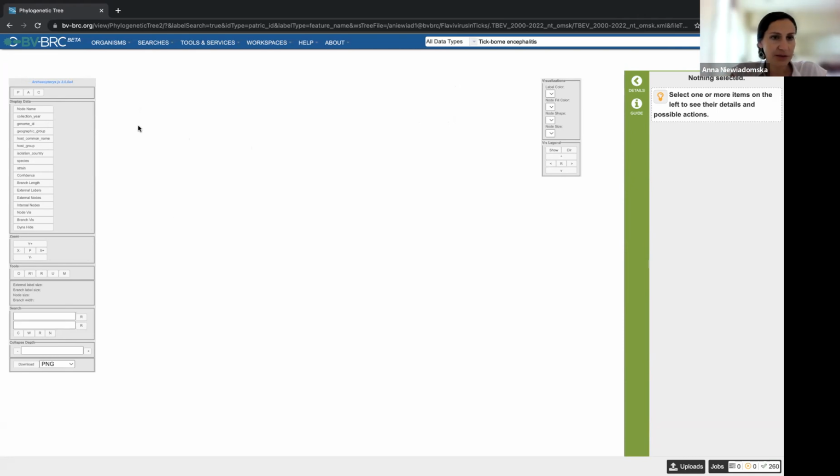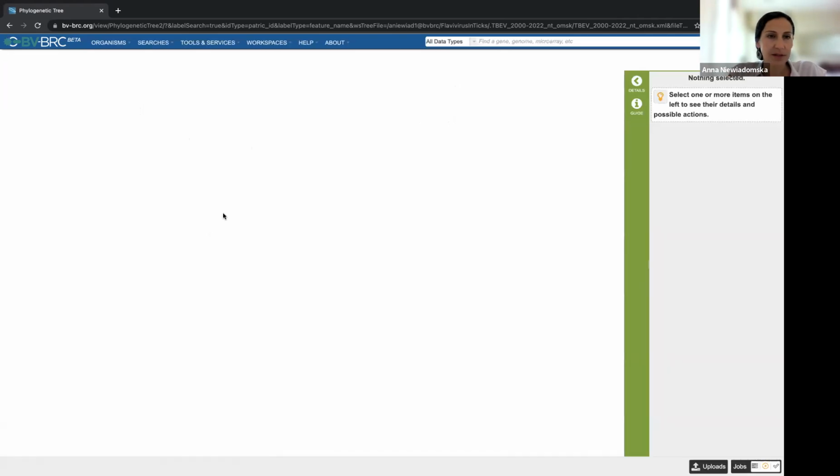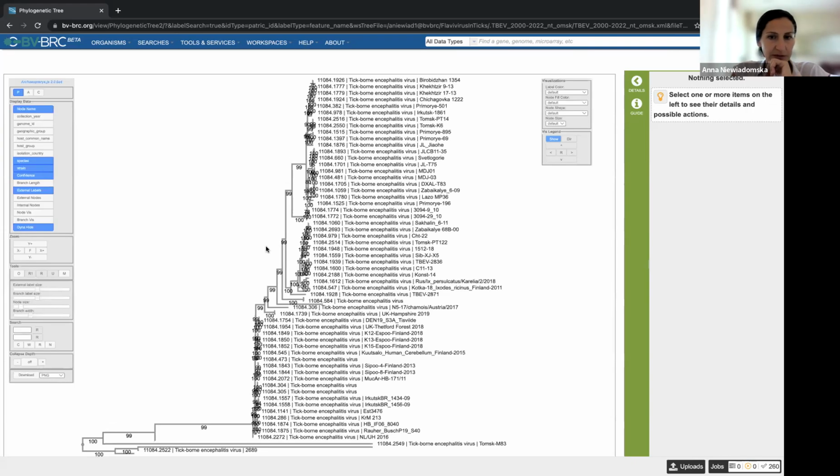Sometimes it can be a little bit glitchy, but we're working on that. So you can just refresh the page. It's taking a little while. And here is our beautiful tree.